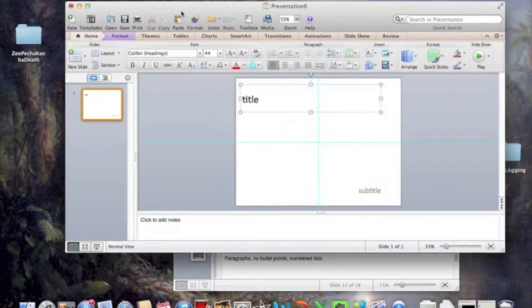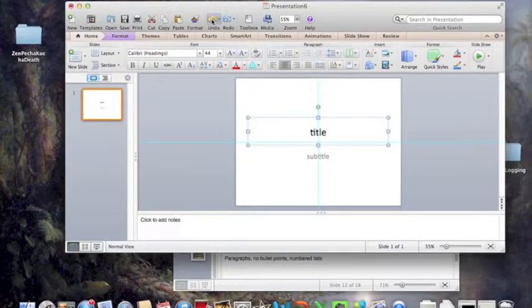Now here again is our great friend, undo. So we're going to undo that. We're going to undo that. You can undo, go back and undo as much as you want until it looks the way you did. And then if you wanted to, of course, redo. If you change your mind, you can do that.